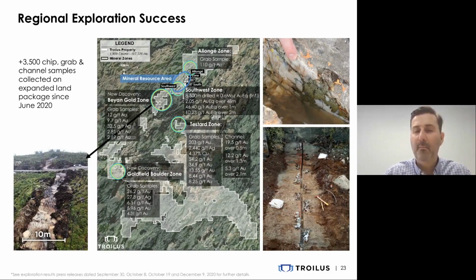We've identified them over a 300 by 300 meter area. Ground geophysics and geochemistry are done, and we're just waiting to get a drill on it in the spring. Absolutely great new discovery by the team. Early days for all these, but what it shows you is one single important thing. Troilus is not a deposit. Troilus was an asset that was underinvested, that is growing materially and quickly.